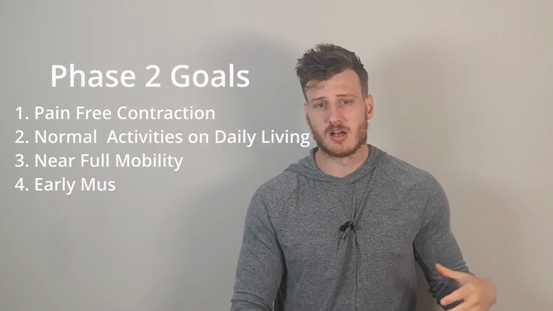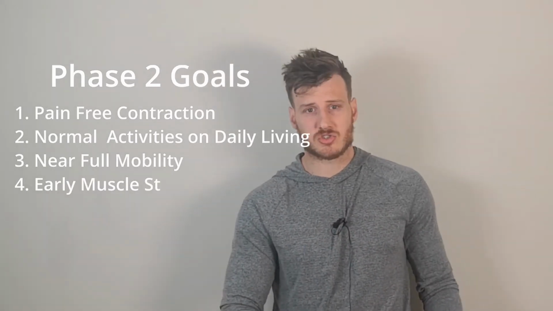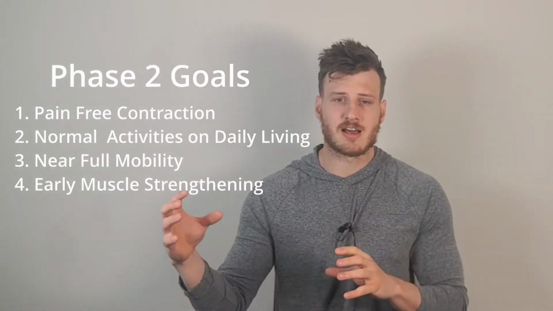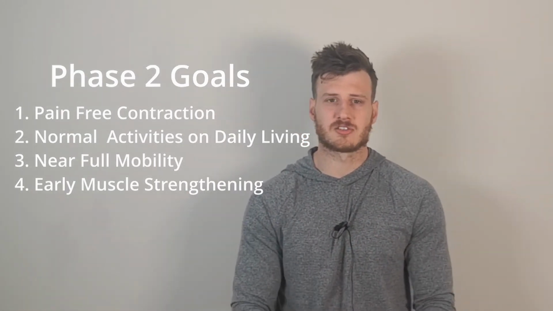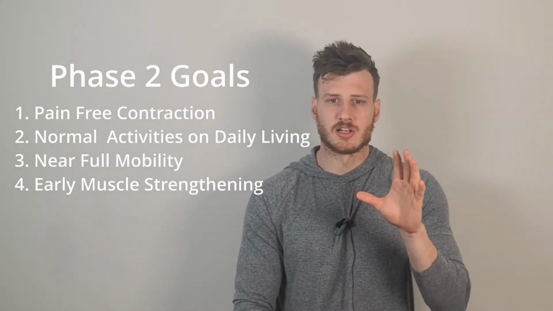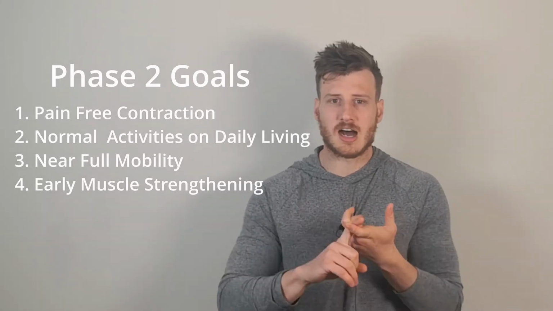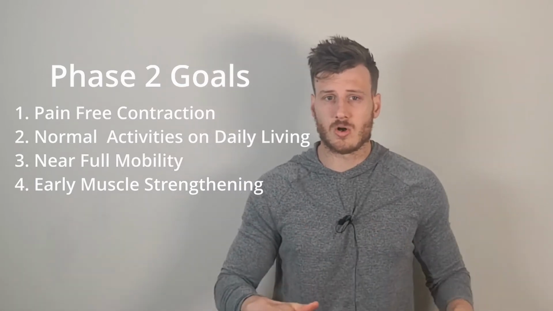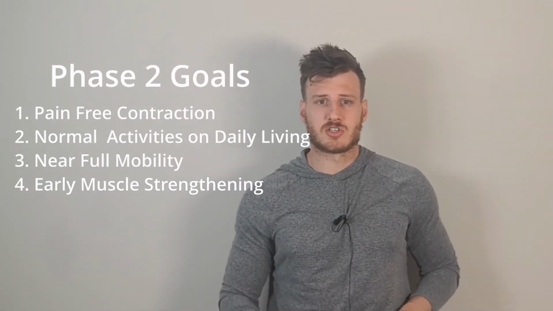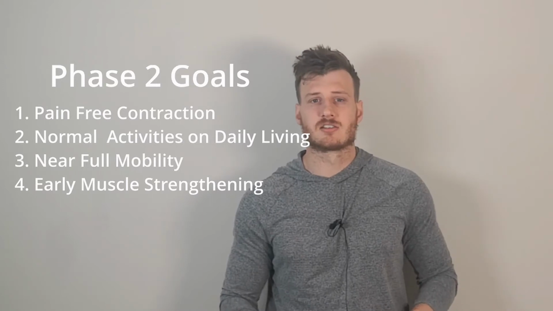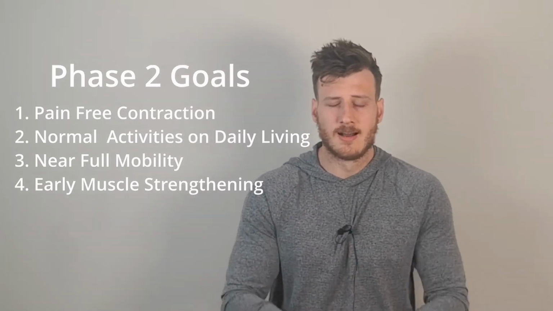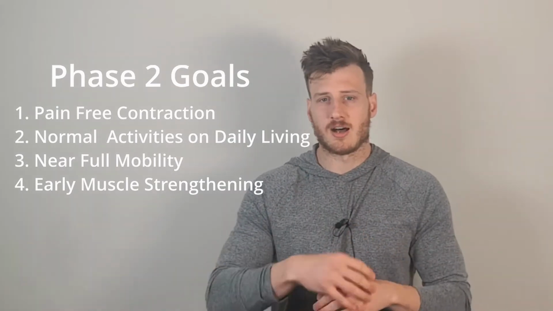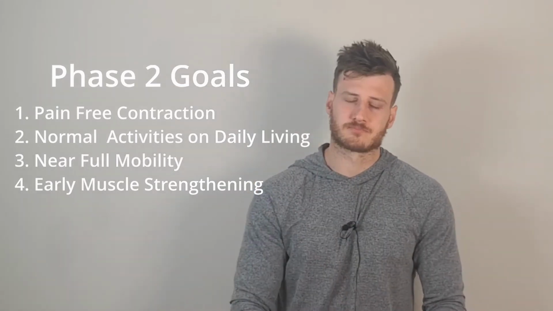So if it was a hamstring, I can now straighten my leg. I've gotten all my mobility back in this phase. And then I'm starting to maybe do some very early strengthening exercises. So if it was a calf tear, a double foot body weight calf raise. If it was a quad tear, I'm just doing some very gentle push exercises, like maybe a body weight squat. I'm just starting to restore movement to this area. I'm starting to load it gradually.